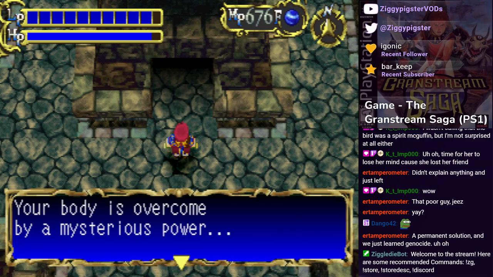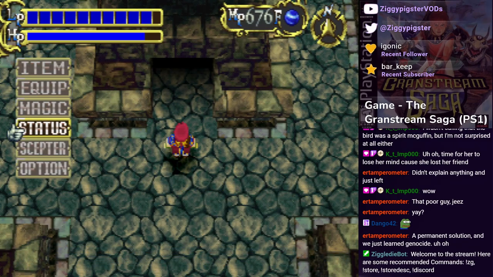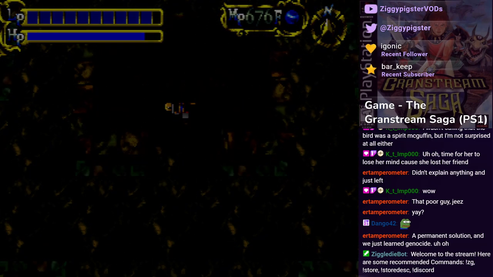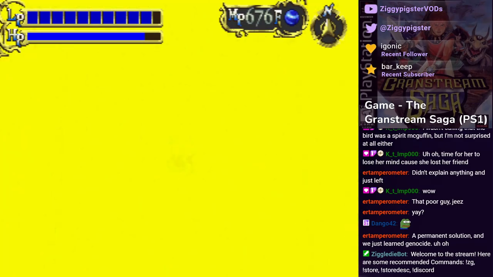Sure. Body's overcome with a mysterious power. Oh, we gained another level. Look at that, chat. We now have 90 HP instead of 80. So 10 extra HP and another 90 total health on top of that. So that's pretty huge, due to getting another LP. We'll walk forward.